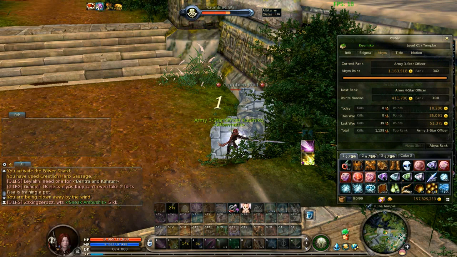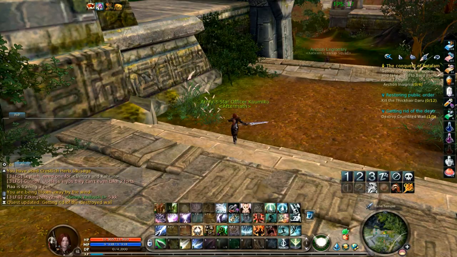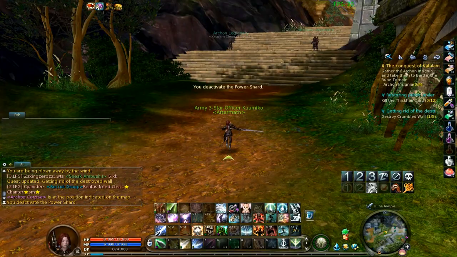Wait, do I have a new stigma slot? No, I do not. I think I have to kill Archon Assassins. But where can I find them? Oh, Archon Corpse, sorry for that. Let's actually get on our mount.